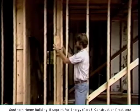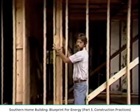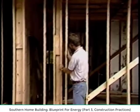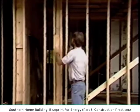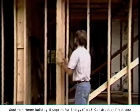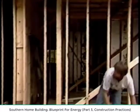The studs on either side provide nailing on the interior of the house for the drywall. It also tends to limit the amount of insulation we could force into this wall cavity later. So we're recommending that we omit this particular T and build a one-piece T. And I'll show you what to do, Eric.